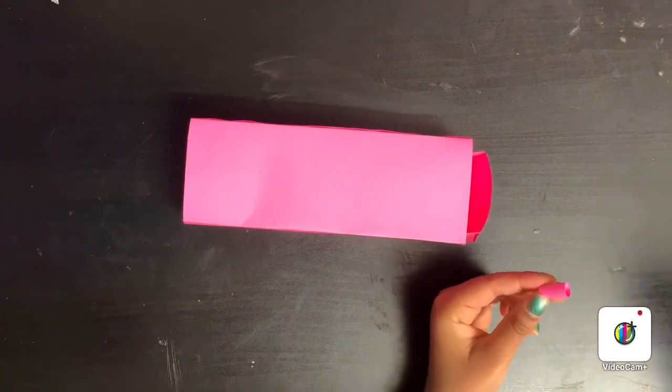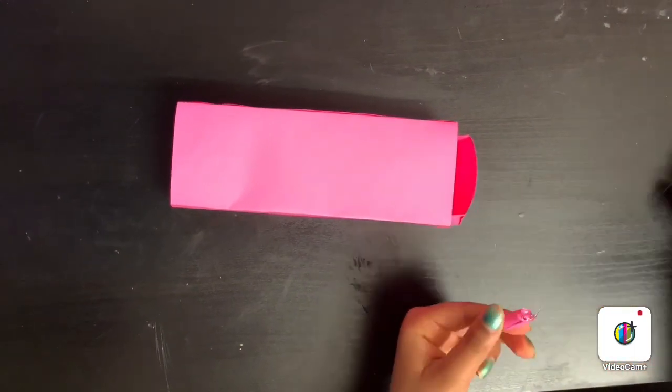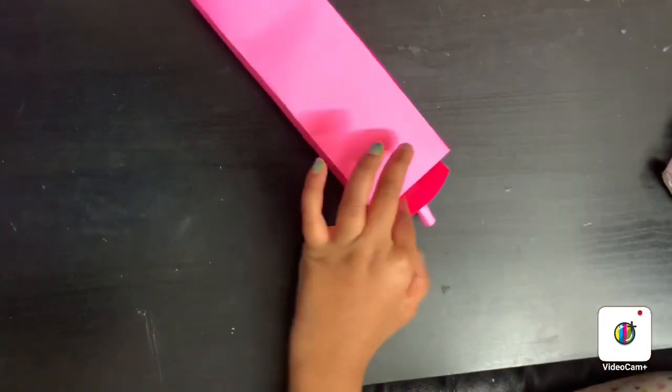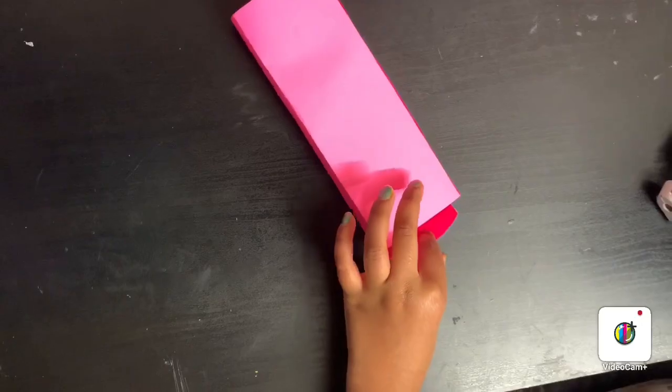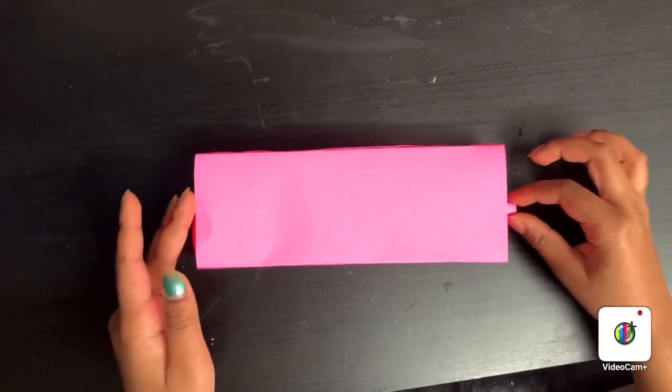So guys, after you've finished your roll, you want to put hot glue on one side and just stick it on your box so you can pull it in and out. So guys, now it should be like this.